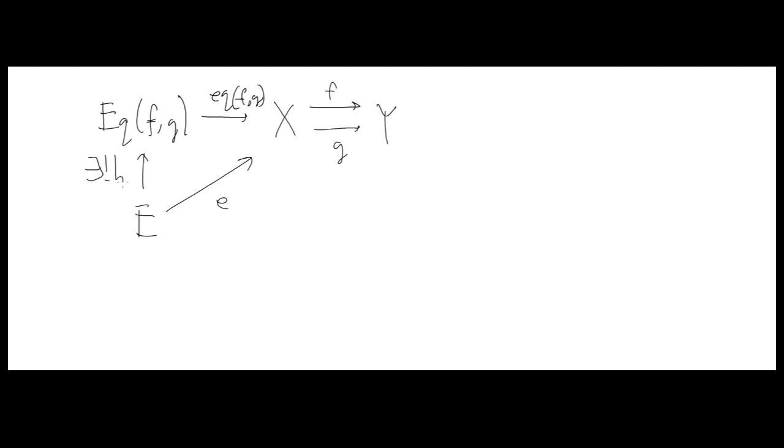And let's do that. So our X and Y will now have f and g running in the opposite direction. Equalizer will now be going the opposite way. It will be called co-equalizer, co-EQ. And there will be one name for the object as well.